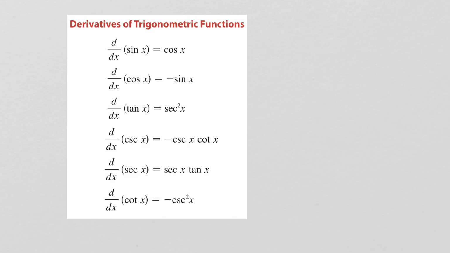So the derivatives of all of the regular trig functions, sine, tangent, and secant, are all positive, and the derivatives of all of the co-functions are all negative. And knowing this and knowing the patterns can help you remember these functions. And you need to memorize these because you do not want to have to figure these out when you need to use them.